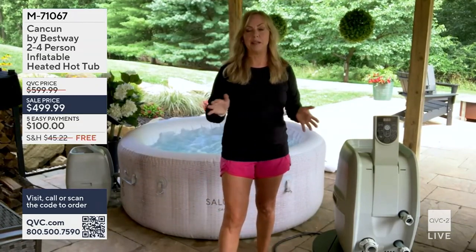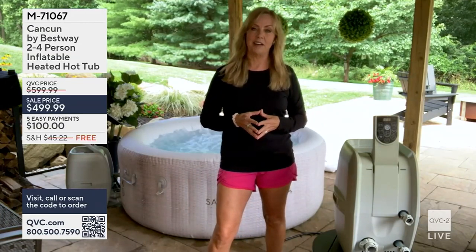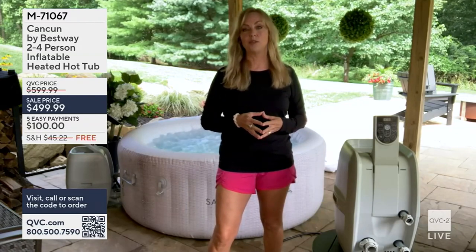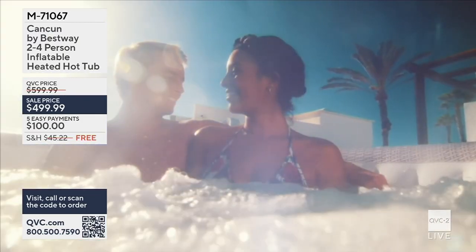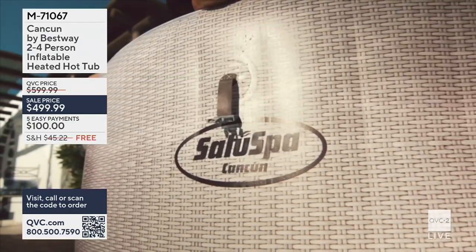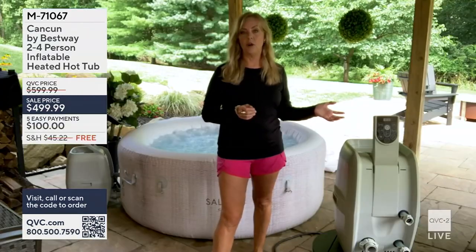Think about your self-care — what are you doing for yourself every day? Getting in a hot tub for 15 to 30 minutes, whether it's a morning coffee soak to limber up your muscles, post-workout recovery, or just decompressing after a long day — this is what I'm talking about. Or create a vacation atmosphere. Two-to-four person capacity, six feet in diameter — you can enjoy it solo, with a partner, siblings, or kids.